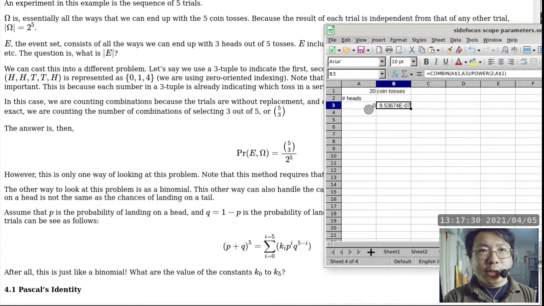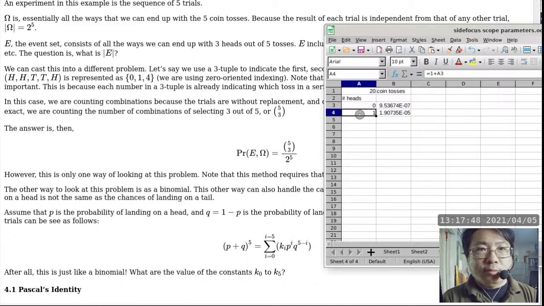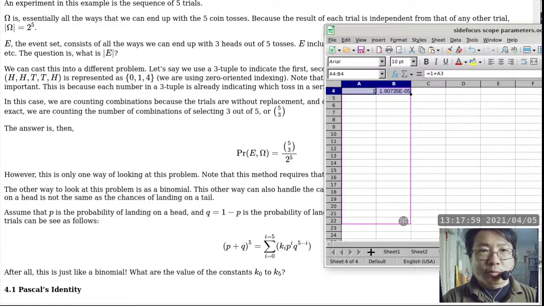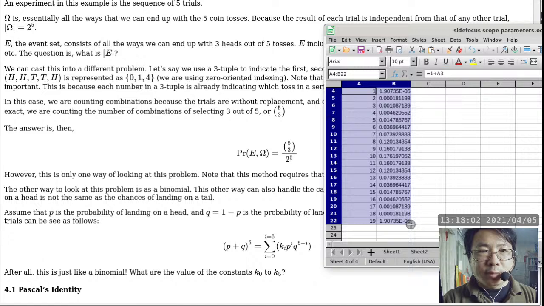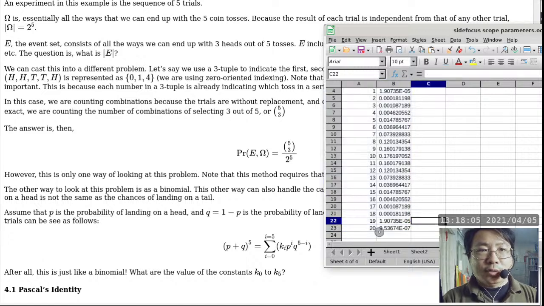Okay, but now I can copy and paste, or, oh, I cannot do it yet, because I have to refer to this one as 1 plus the previous item, and this one I can just replicate because it has the correct references already. So now we can do a copy and paste. Since I'm starting on row 3, we'll end at row 22, and then we'll have all of the rows that we need. There we go. Oh, okay, I miscalculated by 1, because there's also the case where we have exactly 20 heads out of the 20 tosses.